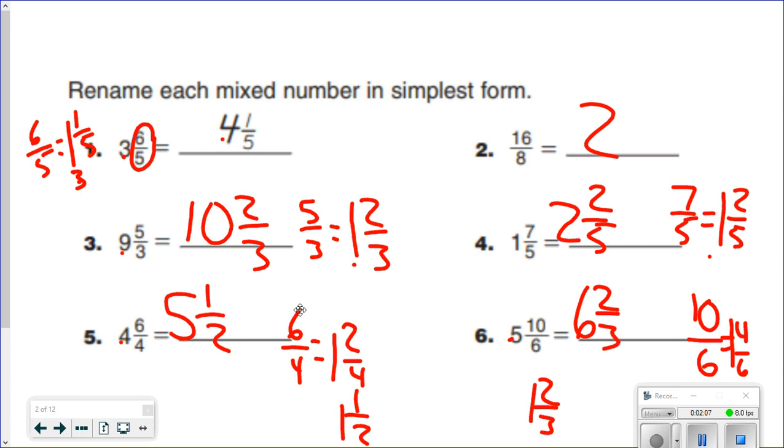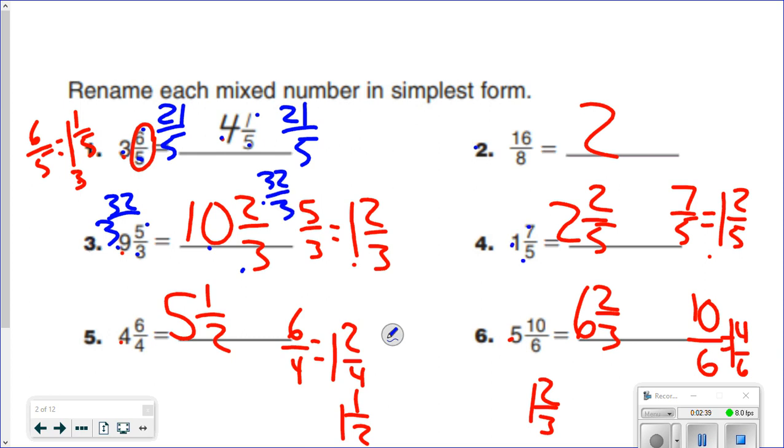Now I'm going to show you exactly what I did here, because we're going to work opposite. Watch closely. 5 times 3 is 15, plus 6 is 21 over 5. Do I get the same thing? 5 times 4 is 20, plus 1 is 21 over 5. That means I didn't make a mistake. Okay, this one's already done for us. Let's take a look here. 3 times 9 is 27, plus 5 is 32 over 3. 3 times 10 is 30, plus 2 is 32 over 3. 5 times 1 is 5, plus 7 is 12 over 5. 5 times 2 plus 2 is 12 over 5. I think you understand how I'm checking my work right now.